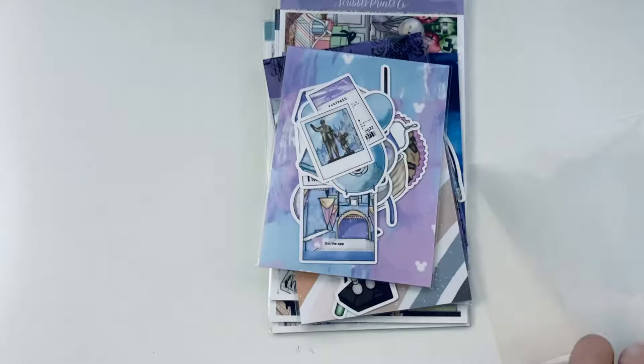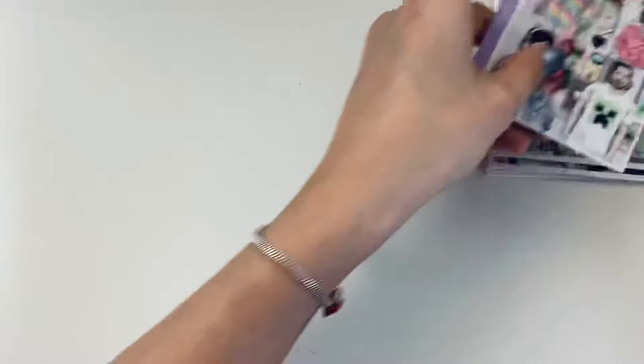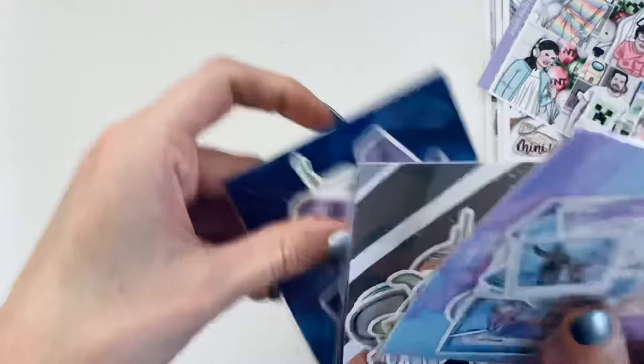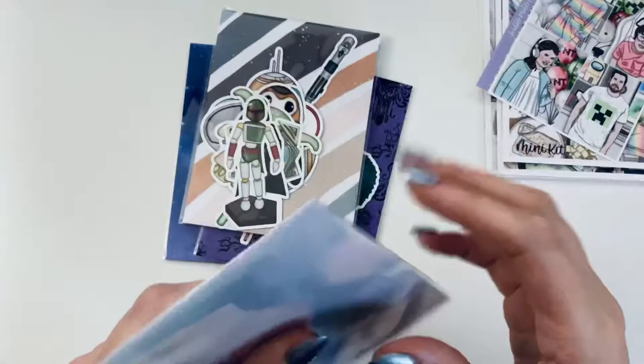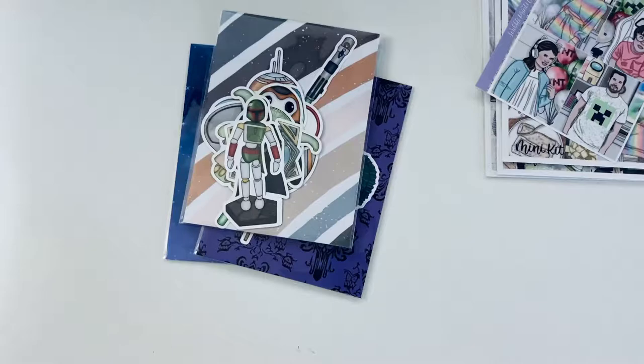Sorry, I'm just failing at speaking lately! I did cut the tops off all of these — the sticky part of the solo bag — so that I could get things in and out more easily. Before the kits I'll show you this: I picked up four sticker packs — Batuu Bound, Haunted Magic, Magic 50th, and Magic Land — to decorate the inside of my Orcajell A5 wide, which is all Disney-themed and I wanted to go crazy with it.